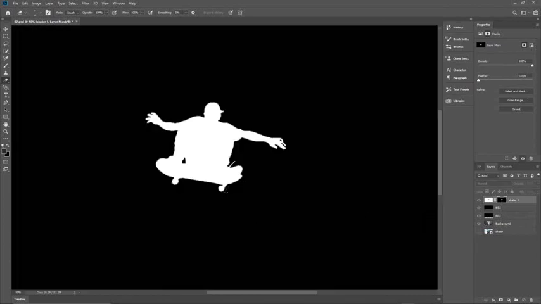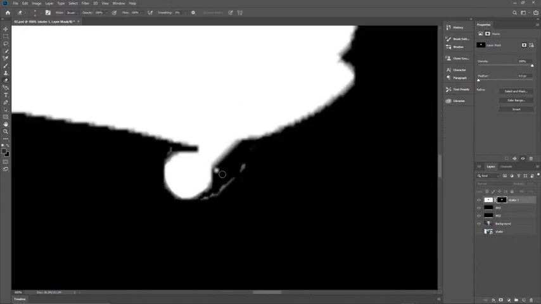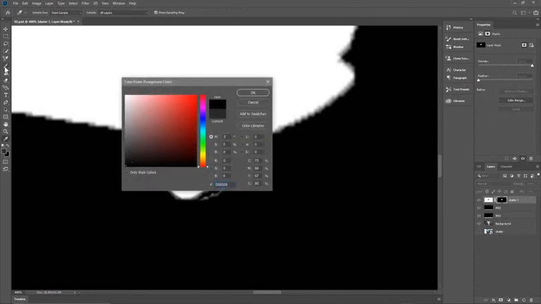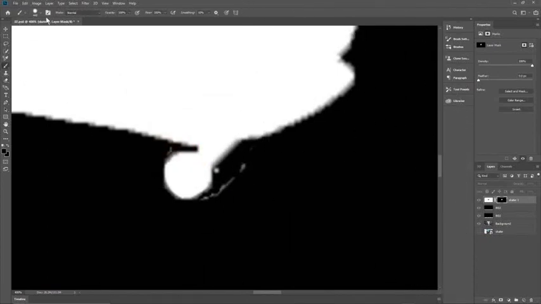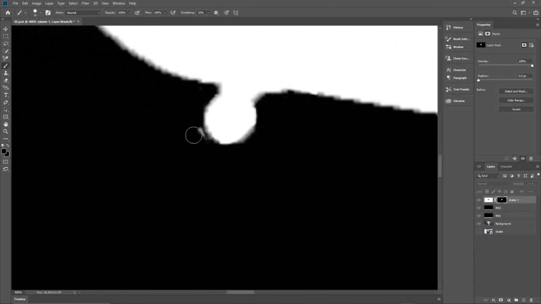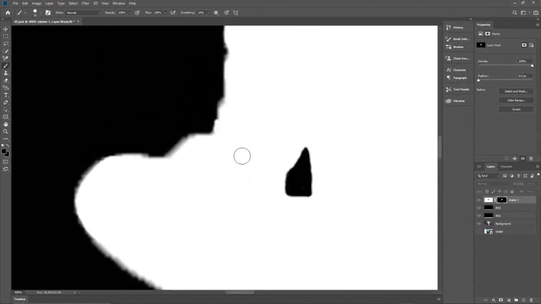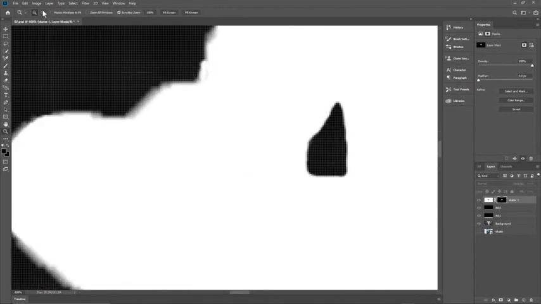And really we should sort out this little bit down here and around the wheels here. So let's just fix that. Let's press Z to zoom, hit the plus and zoom in here, and these little bits here we want to paint in black. So let's click on the swatch, drag down and click our paintbrush tool. It's way too big, so let's make it much smaller. And just this little bit here, you might not see this on yours, so don't worry about it if you don't see it. This is just cleaning up the layer mask a little bit. And I think there was a little bit on this side here. Just here. I think the rest of it is fine. And let's zoom back out.